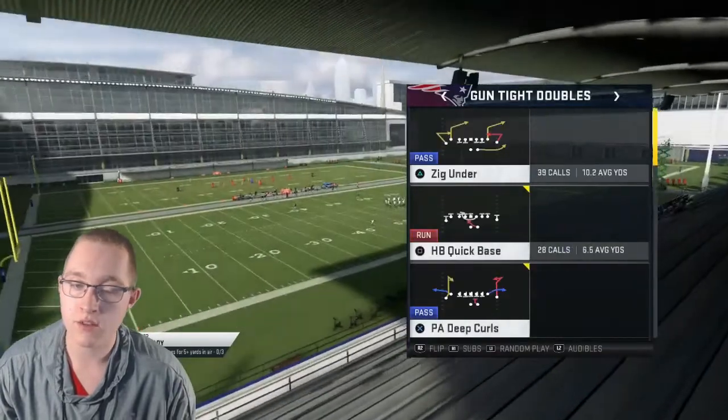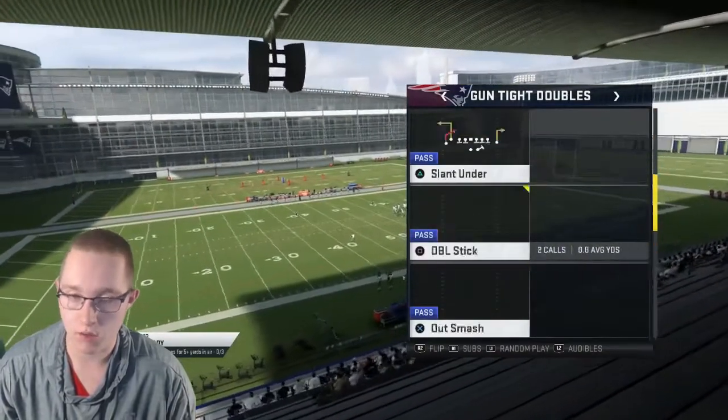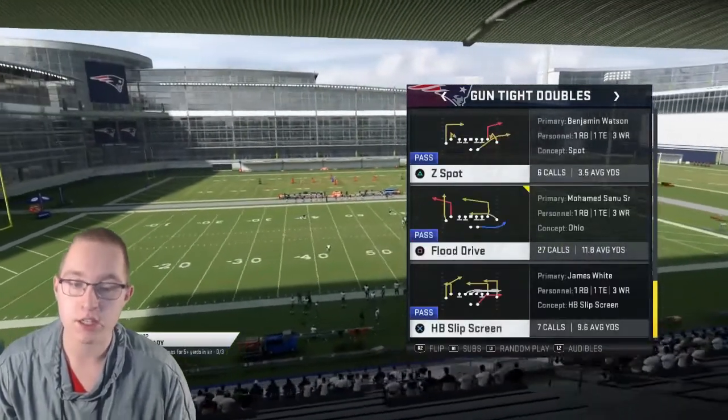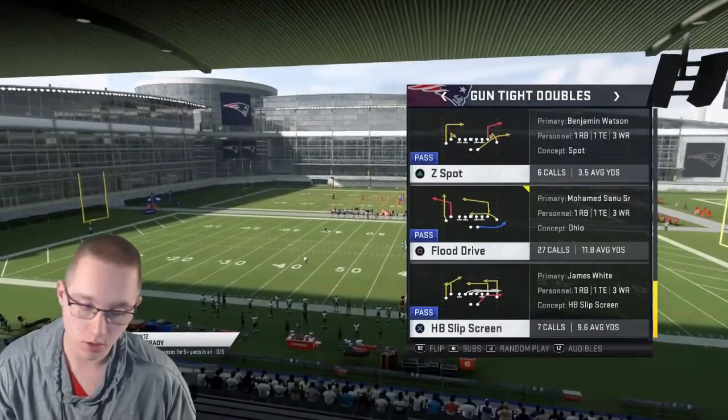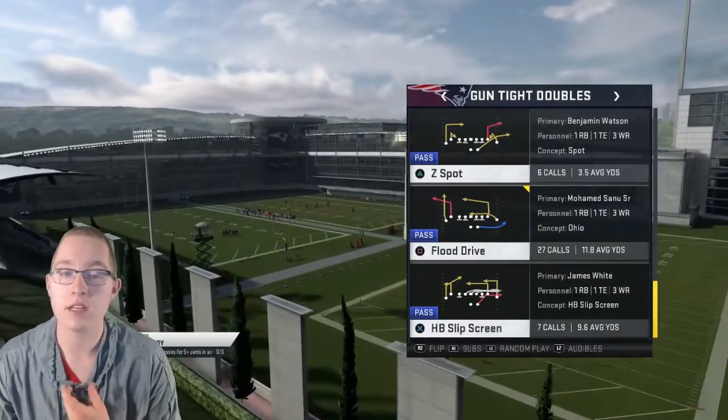If you go to the last page, there are 4 pages of plays. Go to the last page and it is the square X option, which is the flood drive. I'm going to be going over this play and I'm going to show you guys basically how to do it.